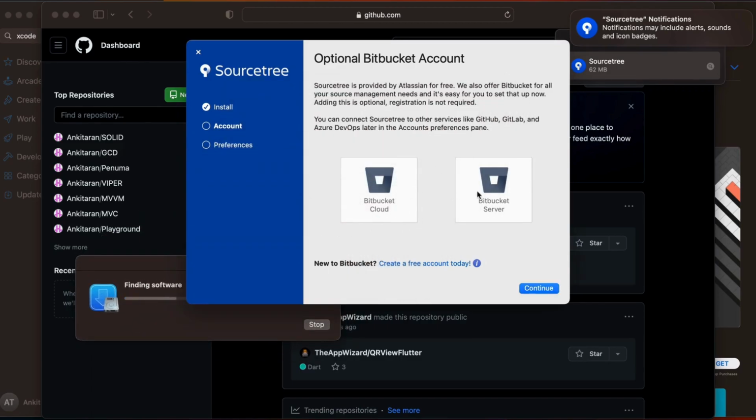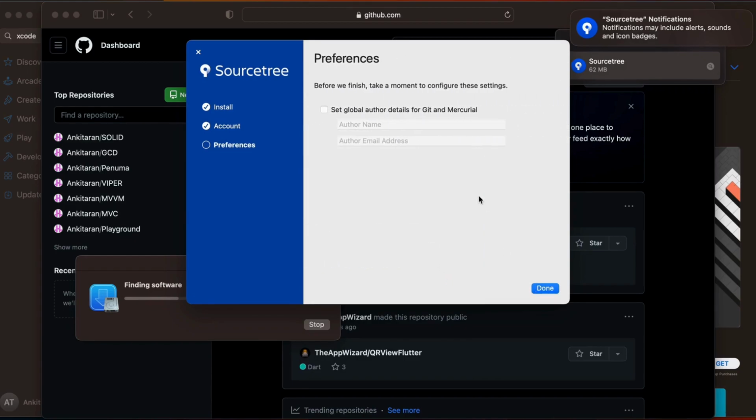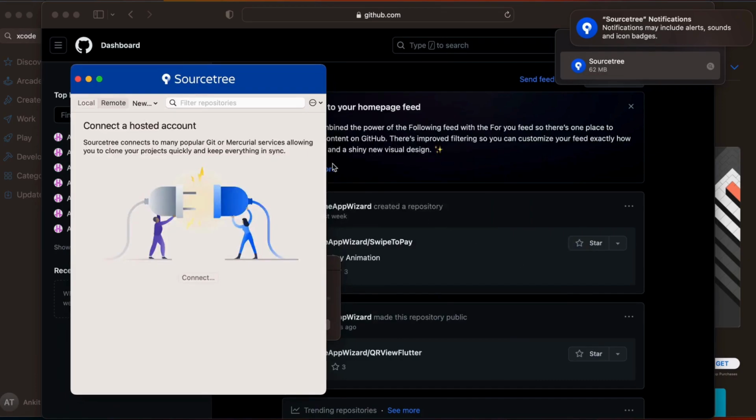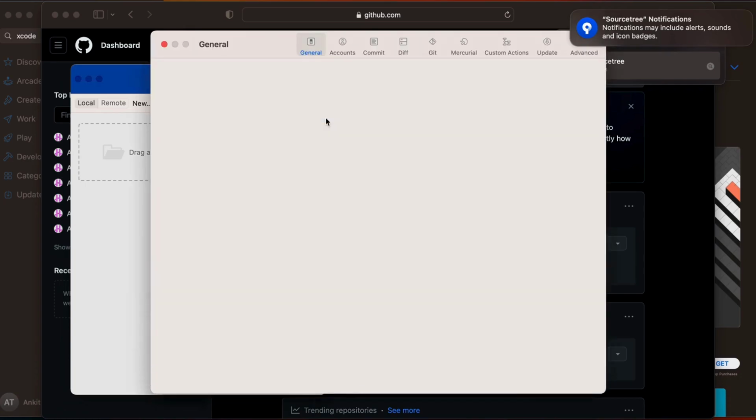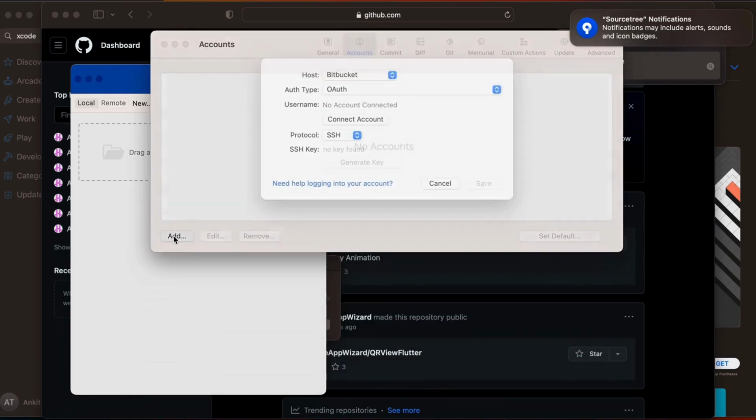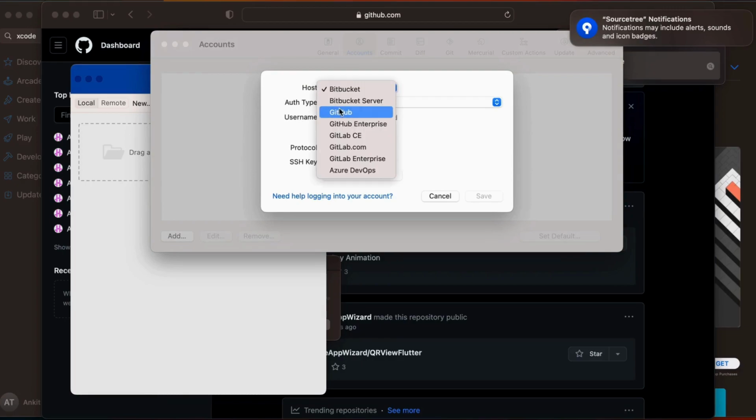Click on continue, where you can set up the details. I will click on done directly and finally open the SourceTree software. Next, let's navigate to the advanced settings and add your account details.